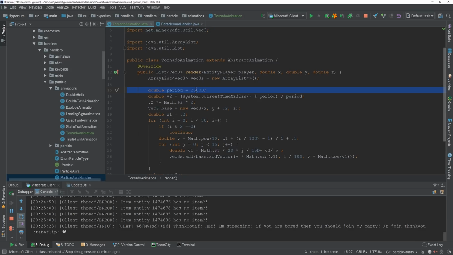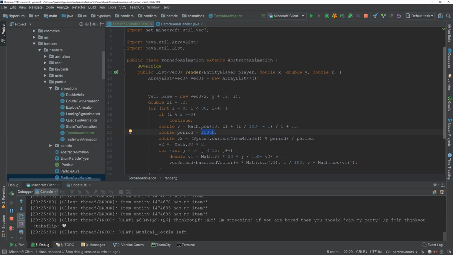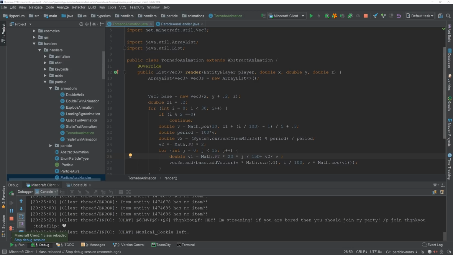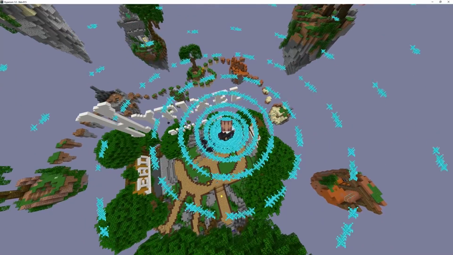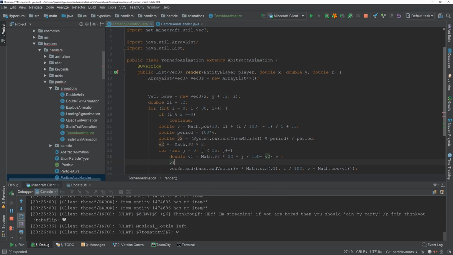So instead of having the period be out here, all this stuff is gonna be brought into here. So per period is gonna be equal to 100 times I. But that's a linear relation. 100 times v. Yeah, because it would be linear to that. And then v2. Let's see what this is gonna do. So now the issue is we need to actually get this to run around fully in a cycle. If we just set v1 equals v2.